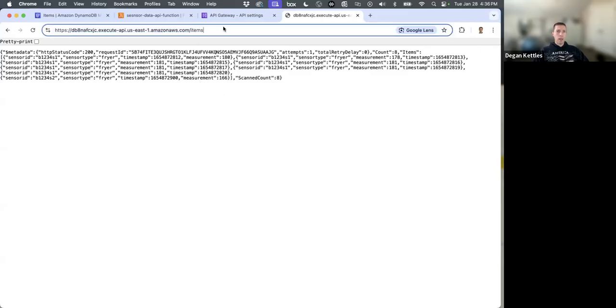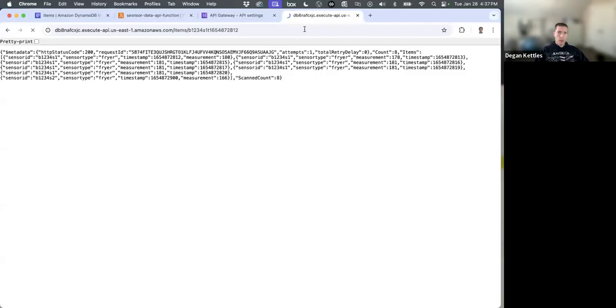Okay, let's try another one. Let's try doing items/B1234, and then I did S1. Okay, so that would be for sensor 1. And then I have a letter T in there so I can put in the timestamp 16548722812.